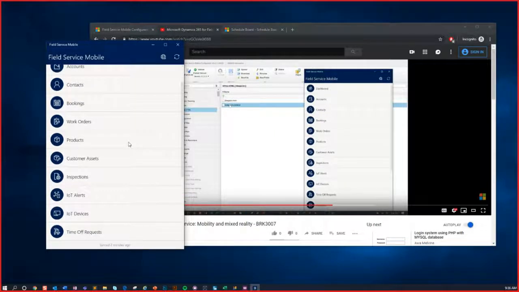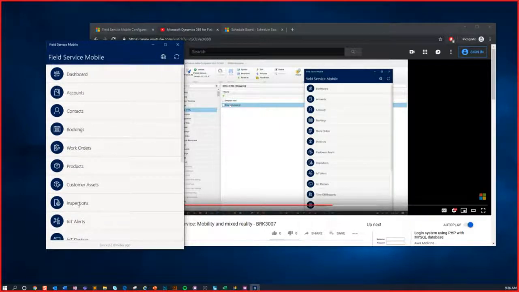So one thing that we like really proselytizing is that you can very easily deep link out to your other apps that you have, and you can deep link back to Field Service Mobile very easily. So like we showed with Remote Assist, we deep linked into the Remote Assist application. You can also just deep link into a Power App very easily.